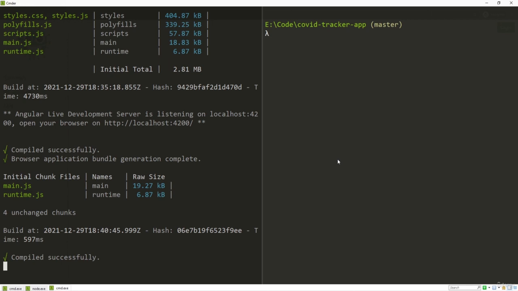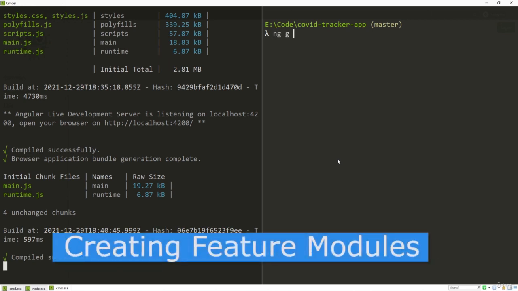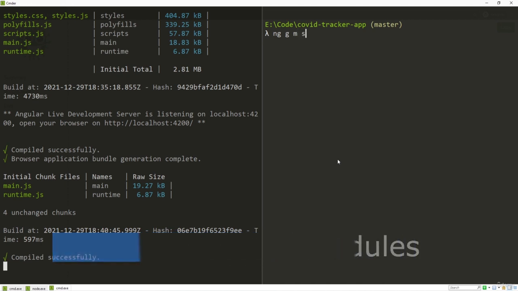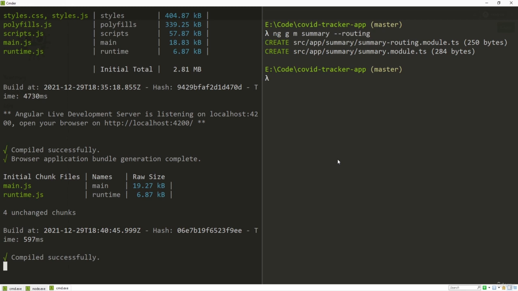In my terminal here, I will first use the command ng g m, for generate module, and here I will generate summary module for my summary page, but also I will pass this flag of --routing. With this flag of routing, it will also generate the specific module for our routes, and those routes are specific to this summary module. Hit enter here, and once this is finished, we will generate our component. You can see here that it generated two modules now. One module is the summary.module.ts file, and the other one is the summary-routing.module.ts file. So we have two of those, one specific for our routes and also our module for our summary.